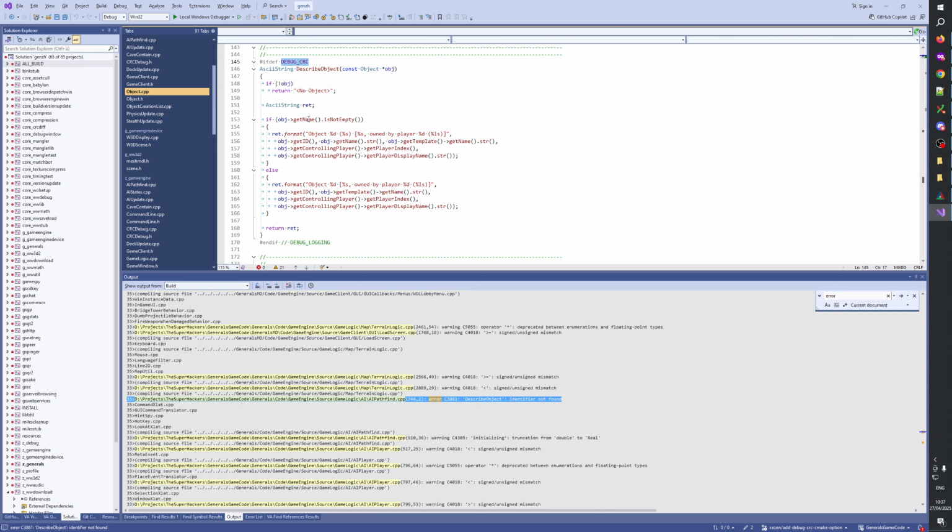Well, it's also wrong here. Does it need to be in an ifdef to begin with?